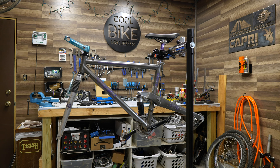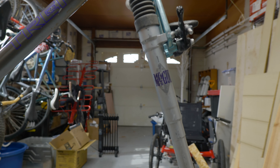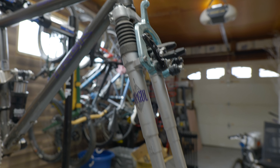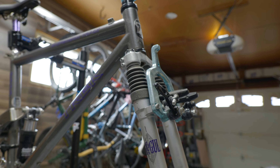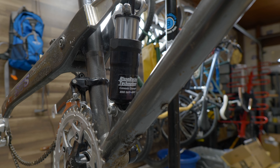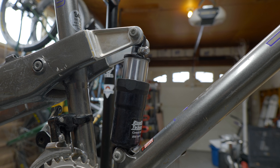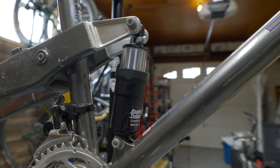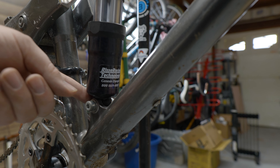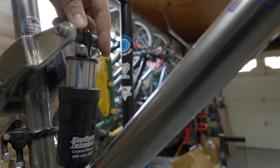I've kind of stripped the bike down again from where it was. Here you can see we have the original Trek Mogul fork — if you look these up, this was pretty ingenious back at the time, lots of bushings, but probably only a whopping 40 millimeters of travel at best. Down here we have the Reese Racing shock in the back — again, at the time it was cutting edge, but even if I order a seal kit for this, which I have, I found out that I've got quite a bit of play in the lower bushings.